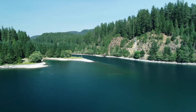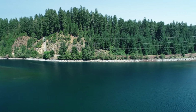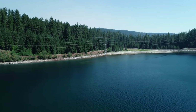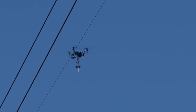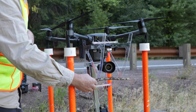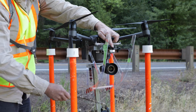In 2019, EWEB received a new 40-year federal operating license for the Carmen-Smith project. As part of the license, EWEB agreed to install bird flight diverters on power lines at 8 water crossings throughout the project. That's why EWEB is working with J.D. Dwyer from EDM International to make these transmission lines more visible to birds like osprey, bald eagles, ducks, and other waterfowl to reduce the risk of collisions throughout the McKenzie watershed.